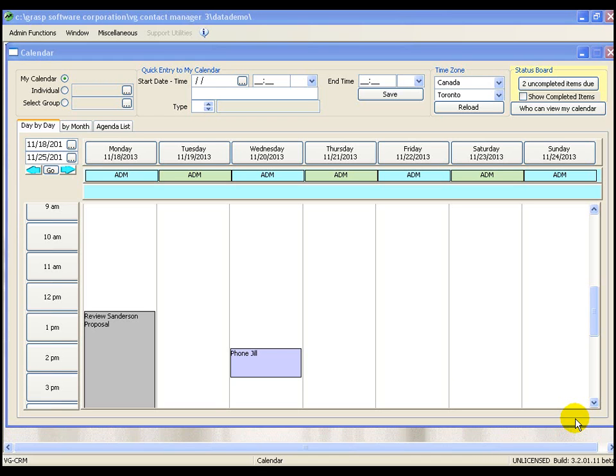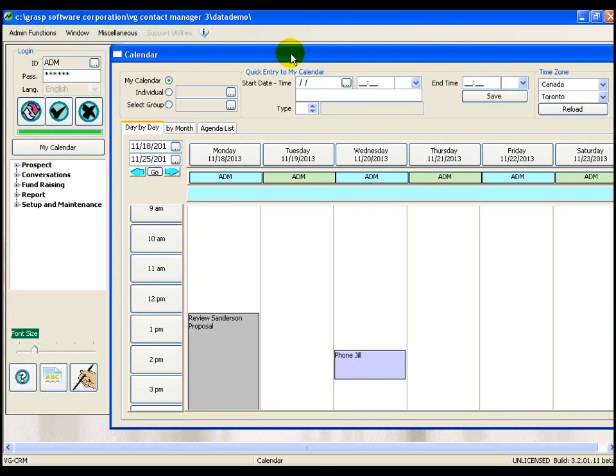I'm quite excited to show you the new calendar that's coming out in our CRM and fundraising software, and as well it will be ported to our Wish software and our counseling software as well in the new year, that being 2014. This is the overall look of the calendar and how it looks.